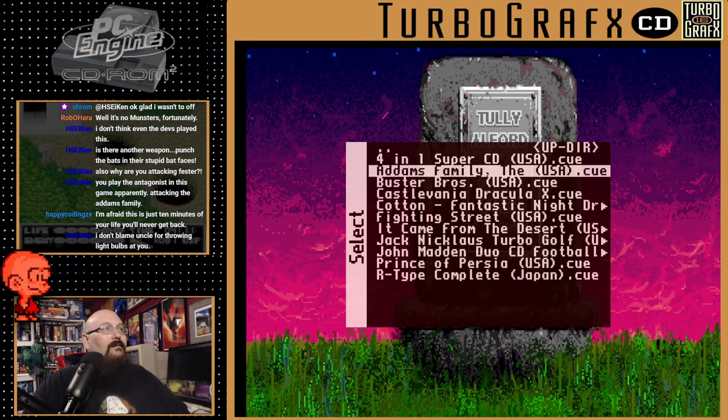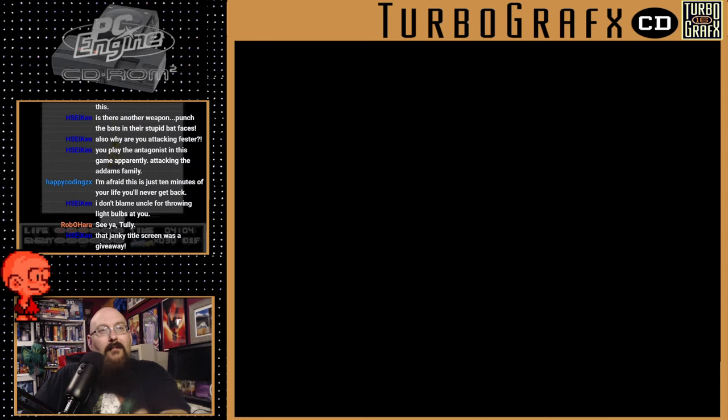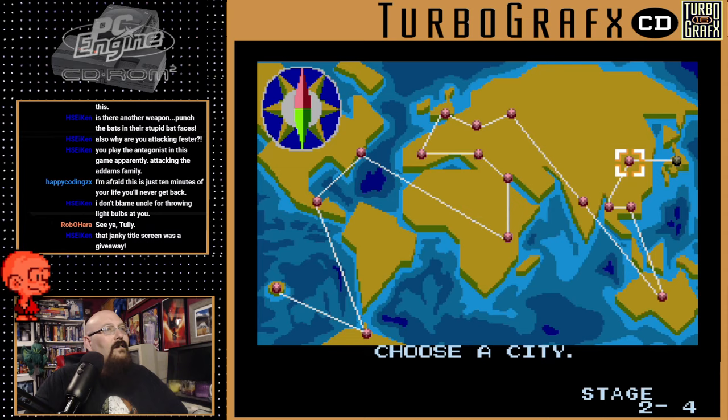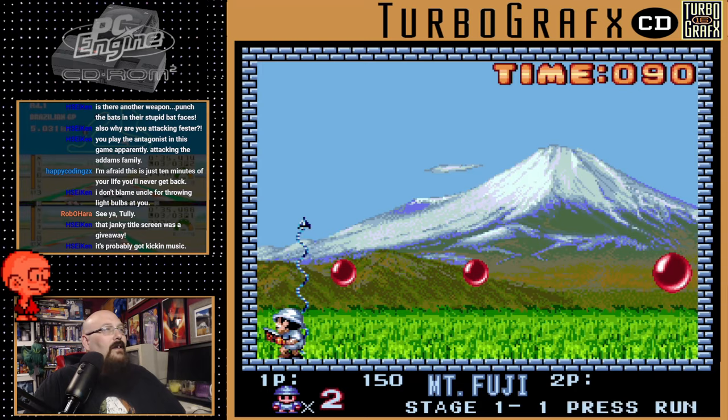All right. Here's an oldie but a goodie. Buster Bros. Let's try that one. Well, you gotta remember, this is back in the day where janky title screens off CD were pretty much par for the course. I'm interested to see why this is on CD. Choose a city, eh? Let's just start at the beginning. I don't want to go crazy. Oh, Pang. This is one of these god-awful games. I am no good at this game, but I will do my best. Remember, this is on CD for some reason.